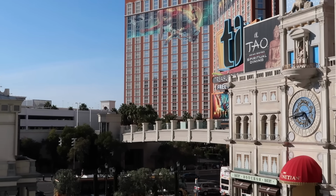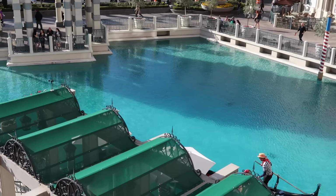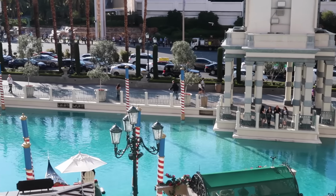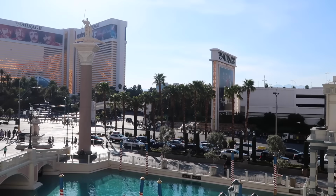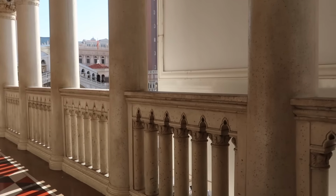So yeah, just the Venetian, absolutely gorgeous, guys. I can't talk it up enough. Go see it for yourself. If you've ever been to Venice in Italy, it almost feels like you're back in Italy experiencing it all over again. It's so funny because I was telling people I really want to go back to Europe soon, and this gave me that little bit of a high of being back in Europe.